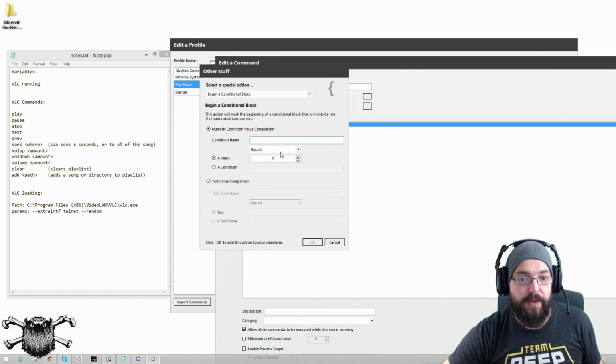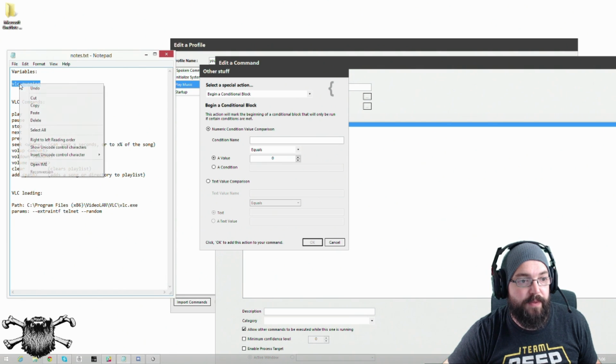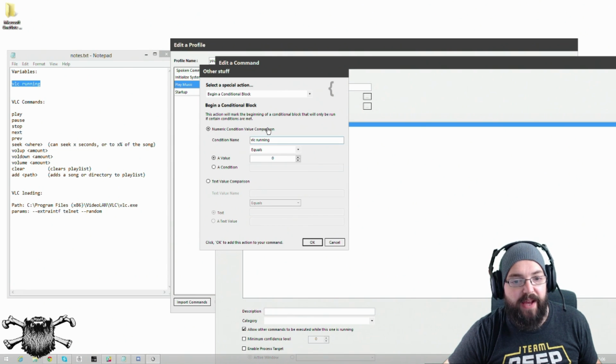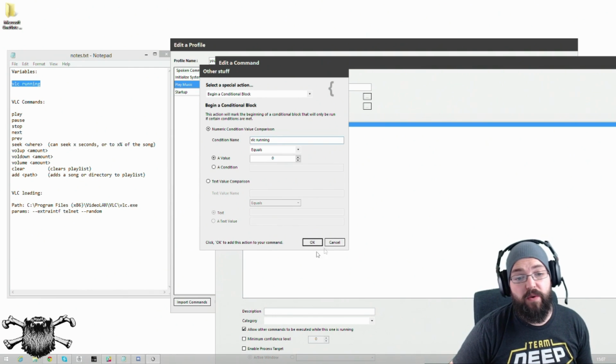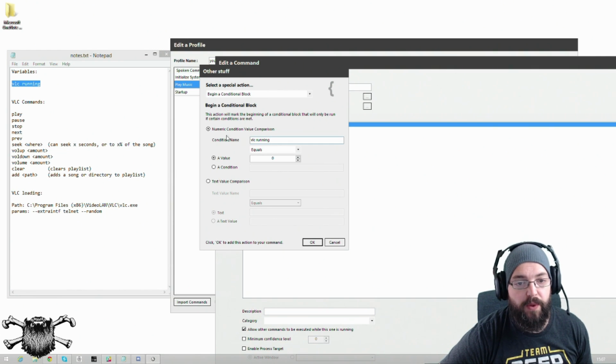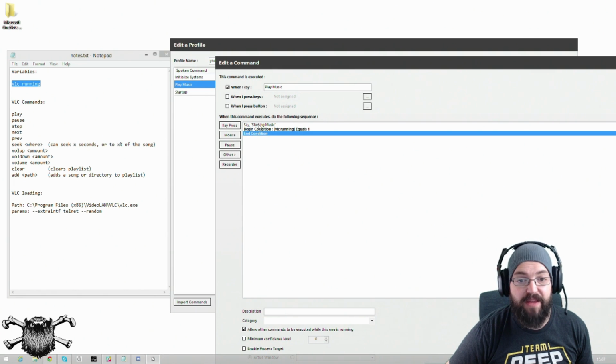Now the conditional block is based off of a condition name. So we saved this earlier. We want to see if the VLC is running. So we'll copy that. We'll add that in as a name. So it will do a check on this numeric condition. Now we can also compare against text. So if the condition has a text value, instead of a numeric value, you can test against a string. But I prefer when I'm doing conditionals like this to do it against numeric. So if the condition is 1, which means the VLC media player is running, then do whatever's in the block. And this gives us this condition block. We have a begin and an end. Everything between those will run if this is true.